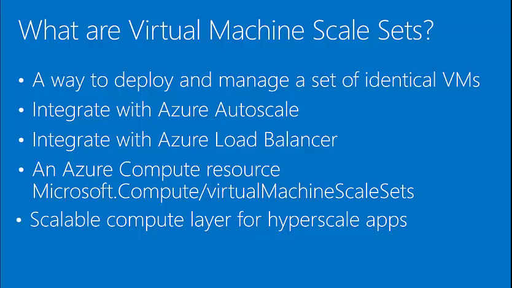Another way to look at scale sets is it's a scalable compute layer for hyperscale applications. What that means is if you have a large scale application with multiple components, perhaps it uses microservices, it has different areas that you configure, you can use scale sets to be a generalized compute layer where you have a set of identical virtual machines that can take compute tasks, it can scale up, it can scale down to suit your needs. So it makes it very easy to put in that kind of compute layer into your large-scale applications.